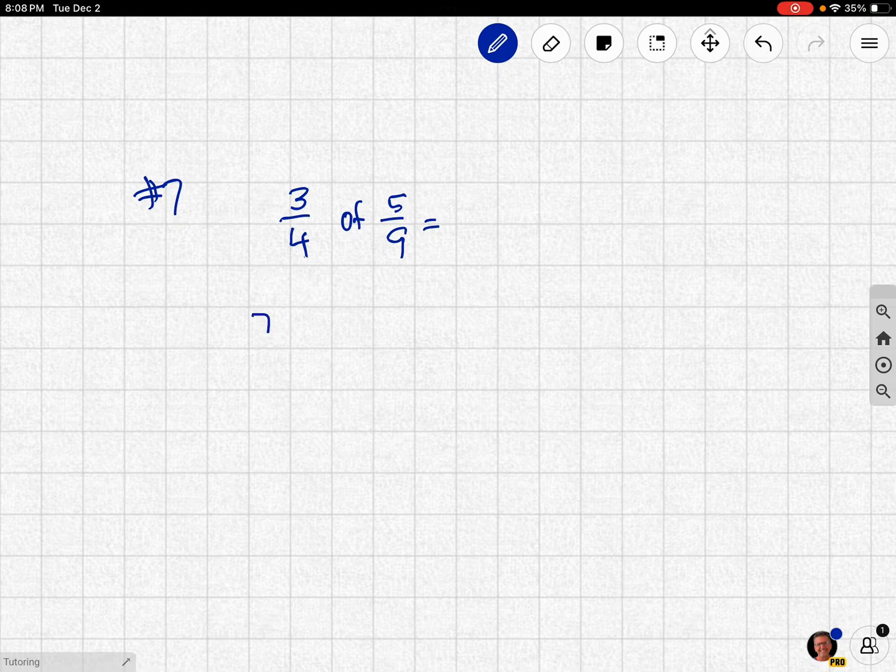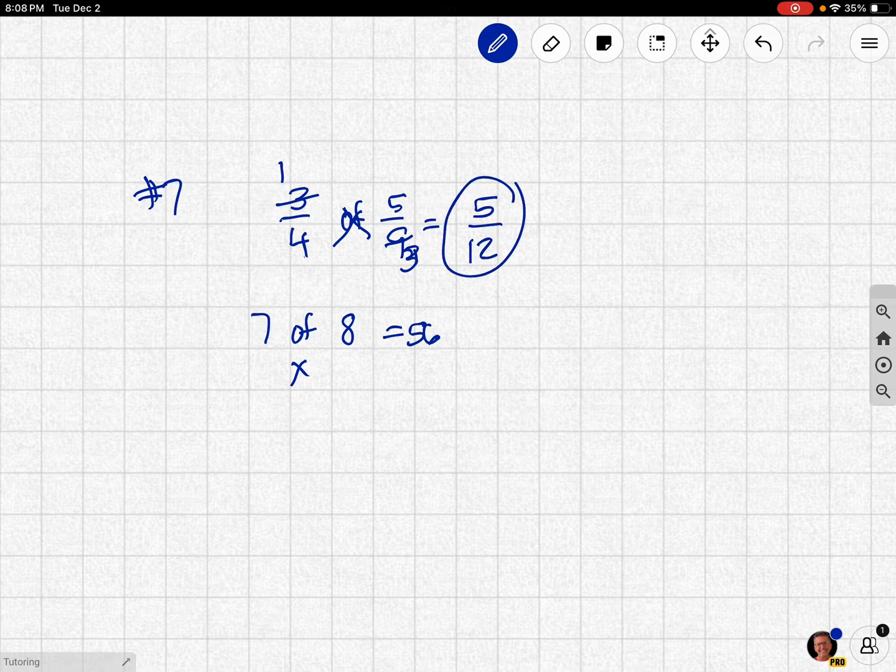Just like if I said, what is 7 of these pizzas that have like 8 pepperonis on each one of them? Well, 7 groups of those 8 is equal to 56. And so we're actually multiplying there. So we're going to multiply, and I can simplify first because the 3 and the 9 can become 1 and 3. And then 1 times 5 is 5, 4 times 3 is 12, and there's my answer. All right, moving on, number 8. Clear this out.